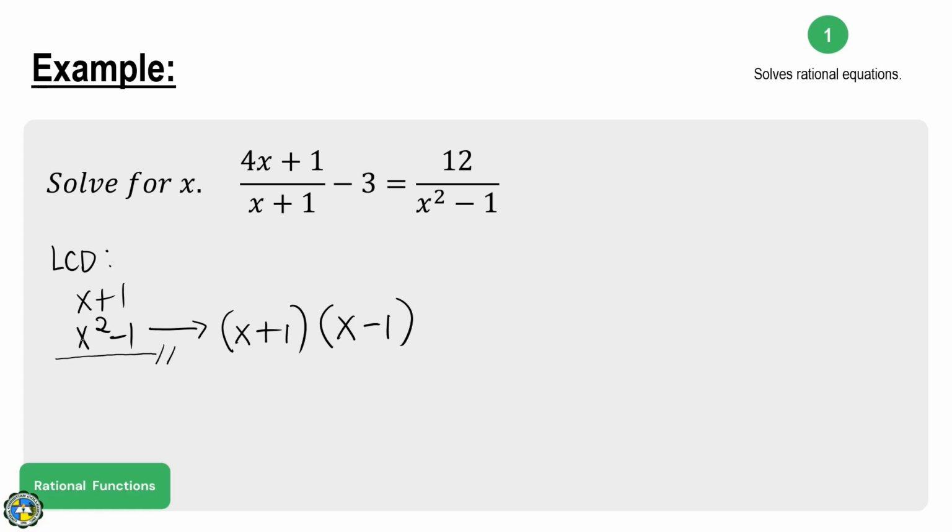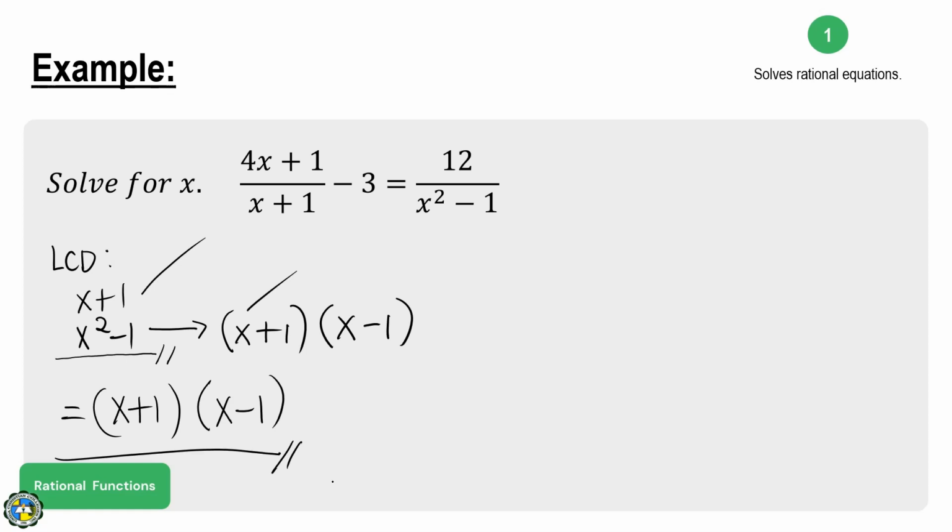Okay, so remember, ganun po yung ginagawa natin, no? Kapag po ang involved na given expression is applicable to the sum and difference of two squares, ayan, yun yung factor nga, no? So, kunin na natin yung common multiples, no? Pareho tayo may x plus 1. Count as 1, and then multiply it to the other multiple. So, therefore, this will be our LCD po. Okay? So, let's multiply it.